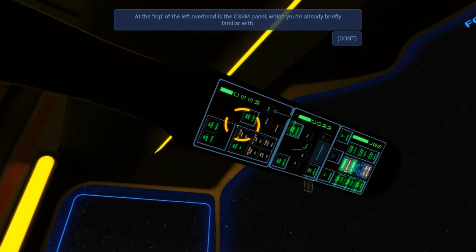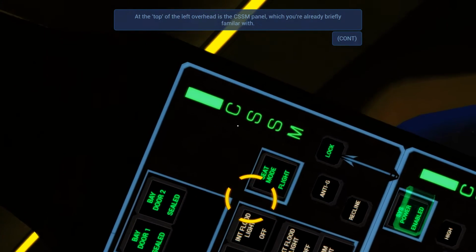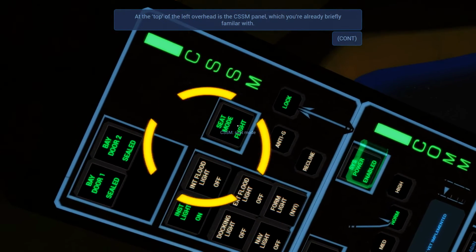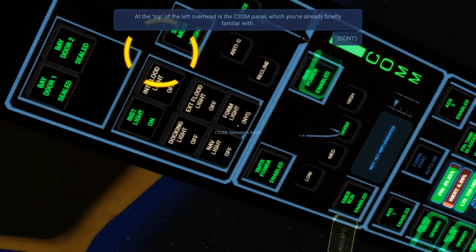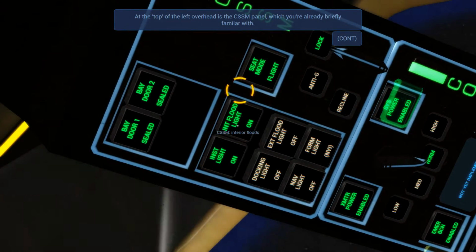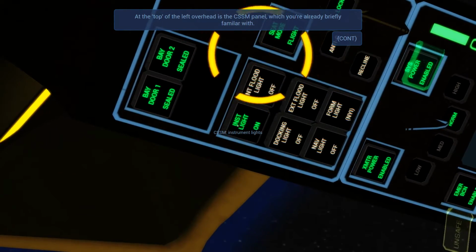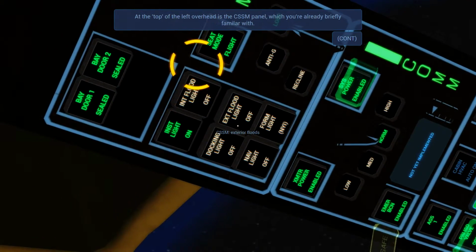Making me hungry. Alright. The top of the left overhead is the CCM panel. I'm not familiar with this at all. What the heck is this? Oh. That lets me get out of my seat. Anti-G, recline. Oh, I think this controls a lot of the lights. Ooh, sweet. We get some lights here. We don't need things so dark all the time. We do want instrument lights, though. I like that you can control the lights.